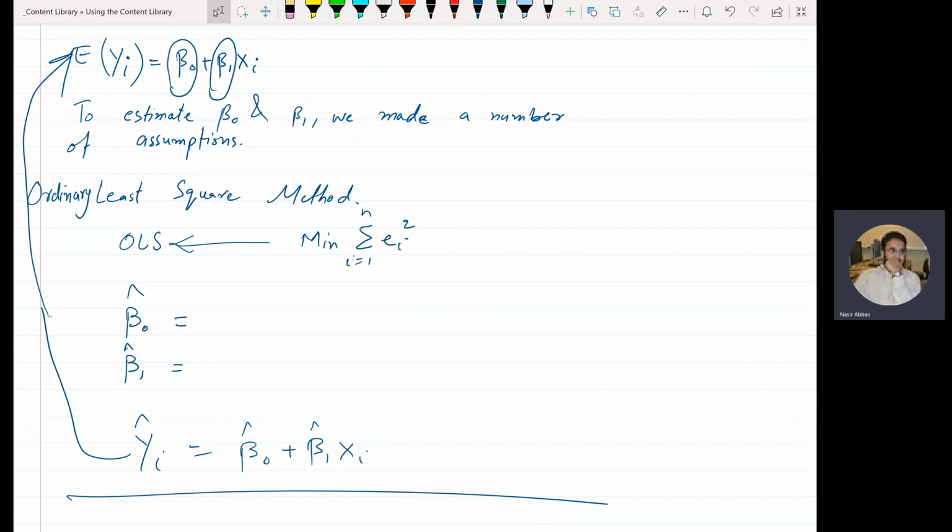The beta one, can we find this by the slope equation? I mean, y minus y2. When we do find it, we will get to know that it's the same slope equation. When I derive the formula for beta 1 hat, you will get to know it's nothing but the slope equation. I will get the slope, the beta one defined with this or not. You will get the slope.